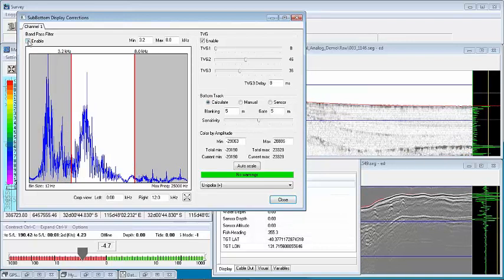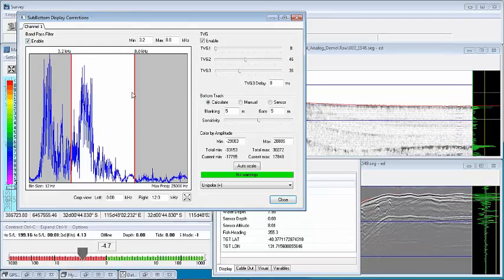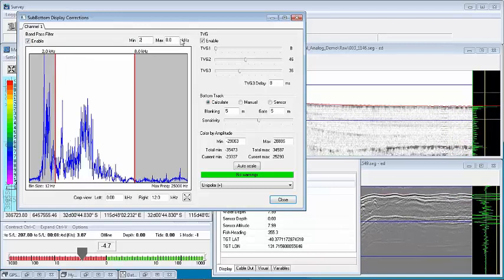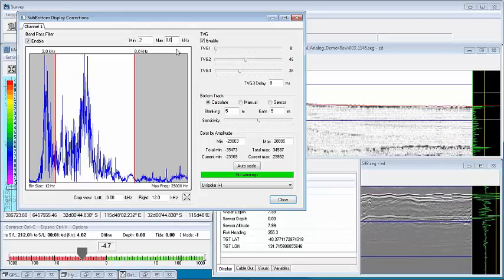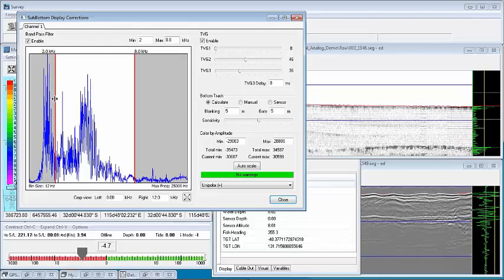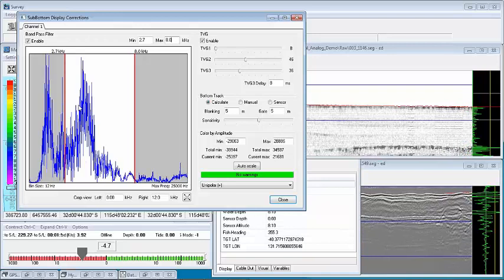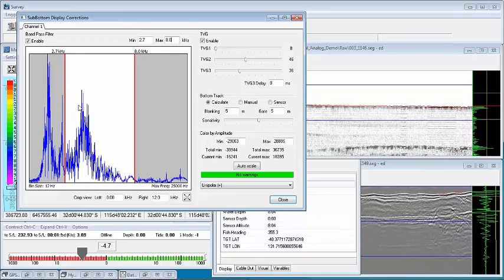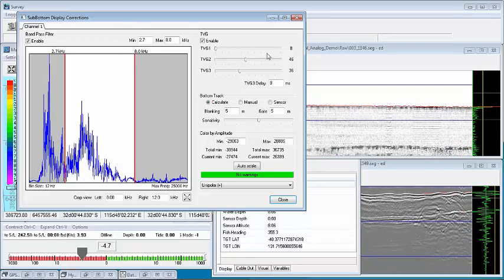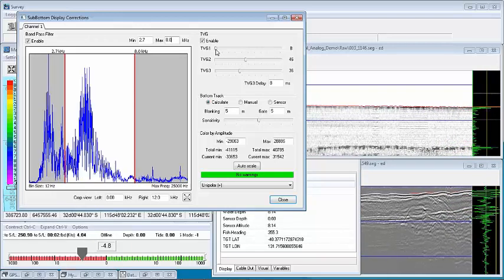We then go to the sub-bottom corrections menu, and this allows you to apply bandpass filtering to the signal, and because this is a pinger system, I'm probably going to want to bandpass filter it to between 2 and 8 kilohertz, as the center frequency of this particular pinger system is 4 kilohertz. I can also drag these lines over here to fine-tune the bandpass filtering if I want to get the data nice and clean. We've then got a TVG function over here, or time varied gain function, where you can increase or decrease the gain of the signal.